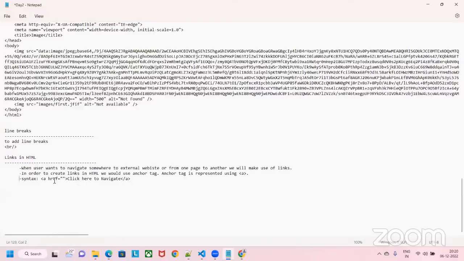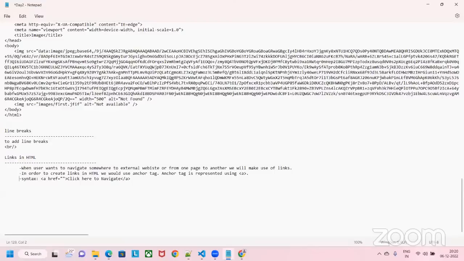In the href attribute, we will provide where it should navigate. The syntax to navigate to another page or a different website, I will take care of. Don't worry. Just remember, we will be using the anchor tag, and in the href attribute we will mention where exactly it should navigate. Clear?